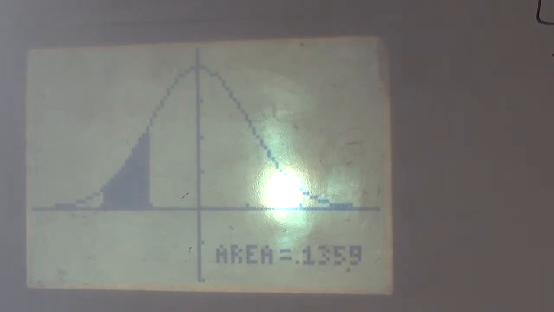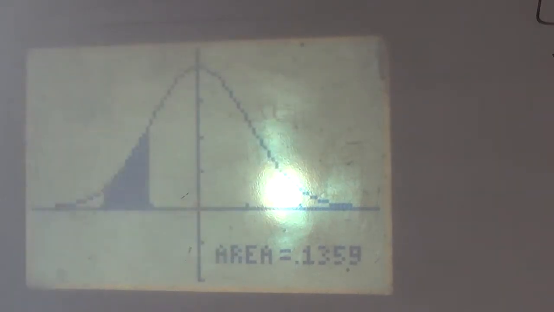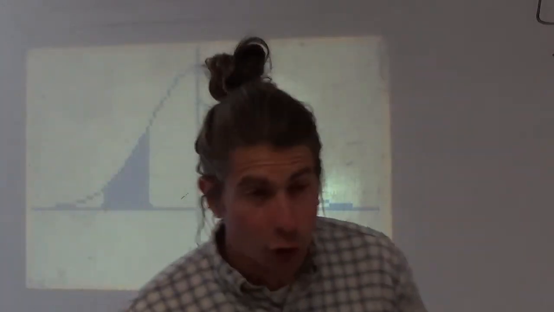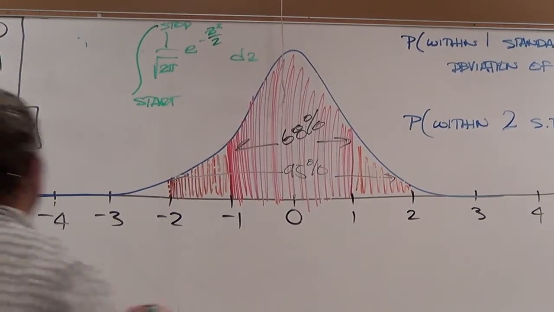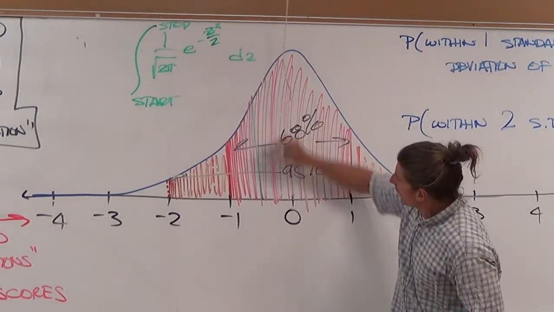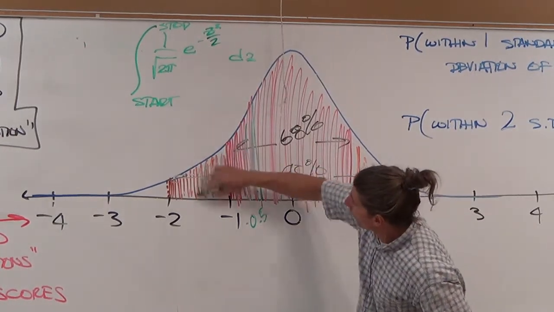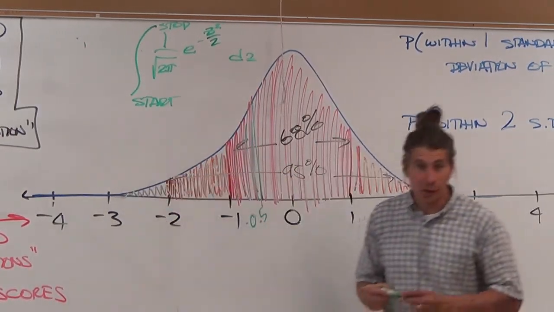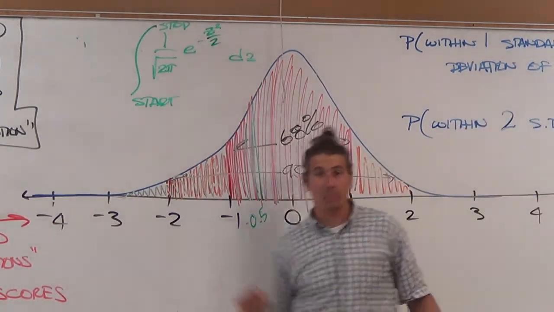Now, the best part about this is you can use it for any what I call a forwards problem. And again, I'll define in the next 10 minutes what a forward problem is versus a backwards problem. The slick part is you can also do one-bounded problems. These come up in inferential statistics quite a bit. For example, suppose I wanted to know how likely it was to land at -0.5 or below. So in other words, it's not a between problem anymore. It's a shade to the left problem.